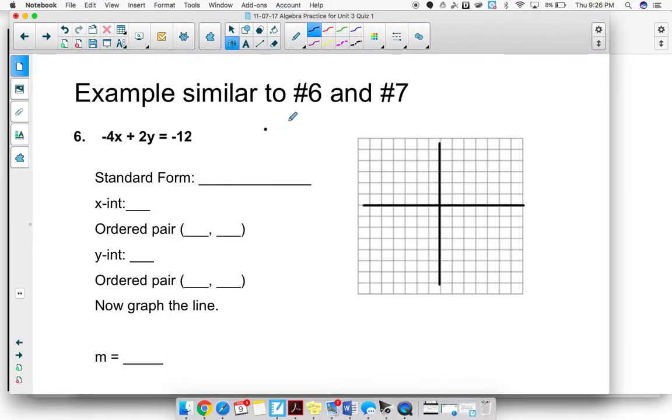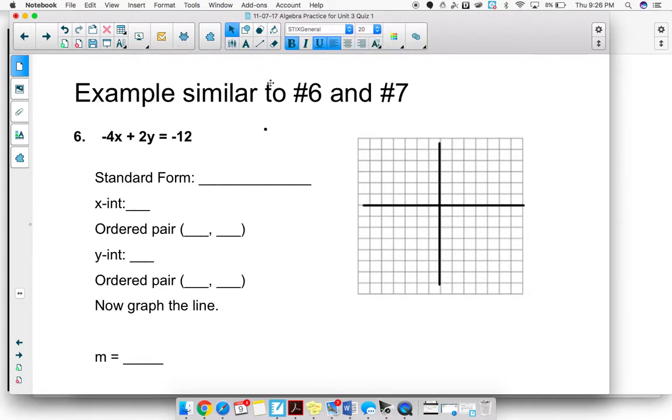Hi, STEM 1 students. If you're just joining me for the first time here on these questions, basically what I want you to do is record this example. This example is not found on your quiz, but record it in the appropriate spot of your worksheet. That allows you to make corrections. Then you can also correct the question on the quiz that you made a mistake on and explain what the mistake was.